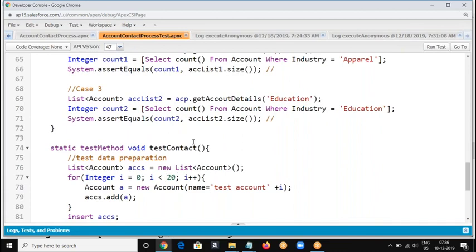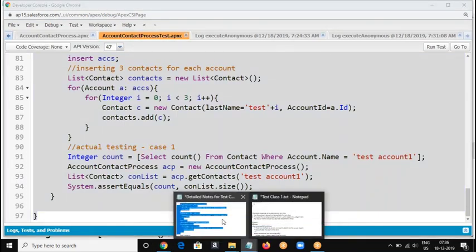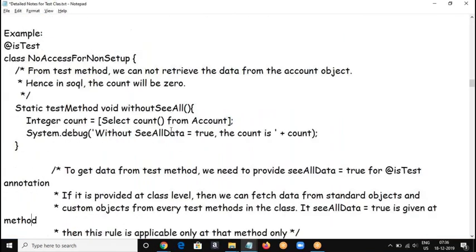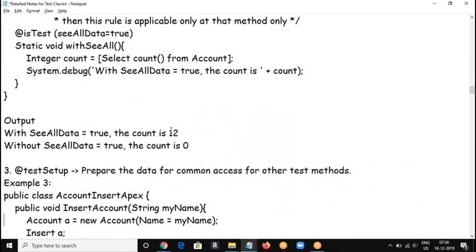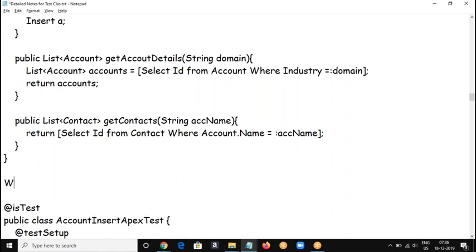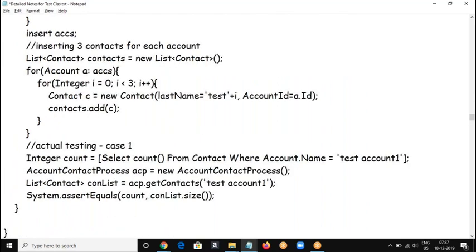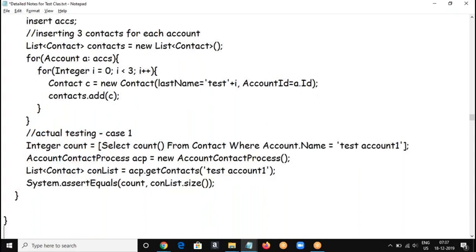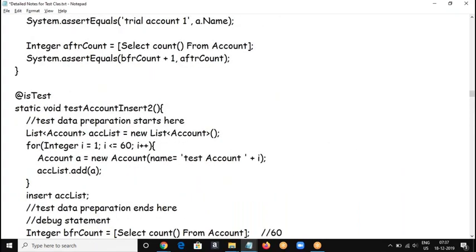We can avoid this by preparing the test data in one common place and accessing it in multiple places. So this is an example where we prepare the test data repeatedly.